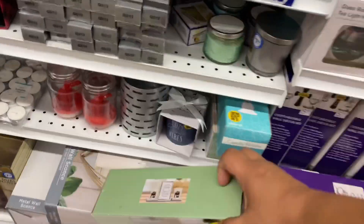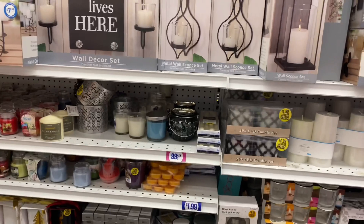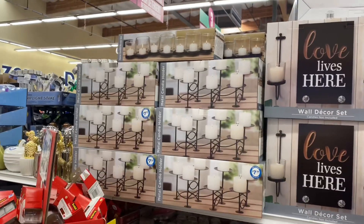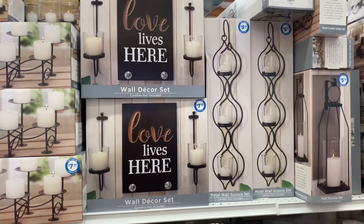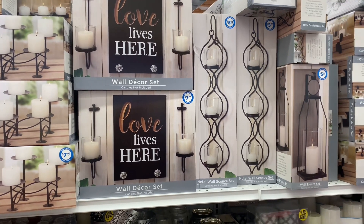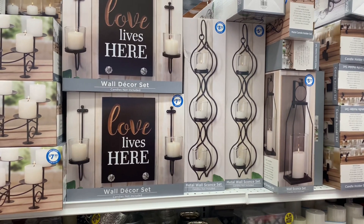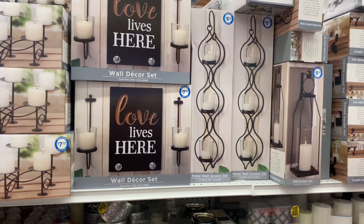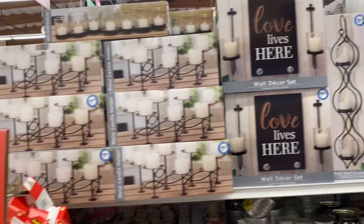If you are looking to give your home a new look for the new year, I have to say that the 99 has really been rolling out tons of new items, especially for home decor. Look at this — 'Love Lives Here' for $7.99. I know it's not $0.99 or even $1.99, but these are really beautiful signage and you get the main sign and two of those little candle holder things. Really nice — not a bad price point.